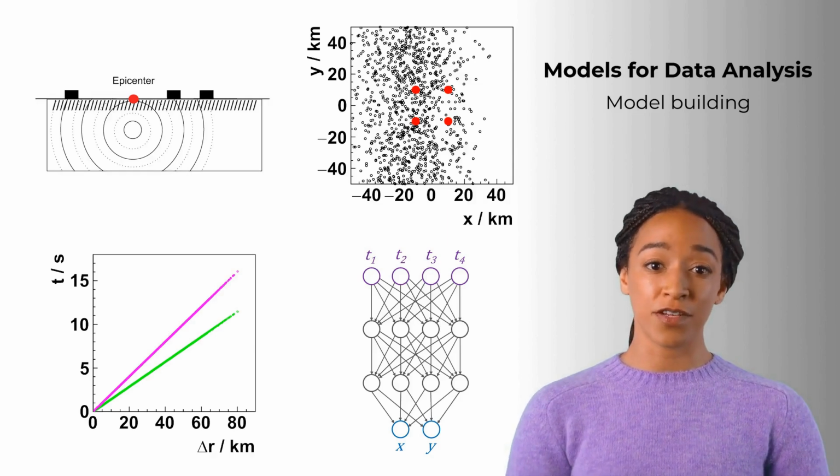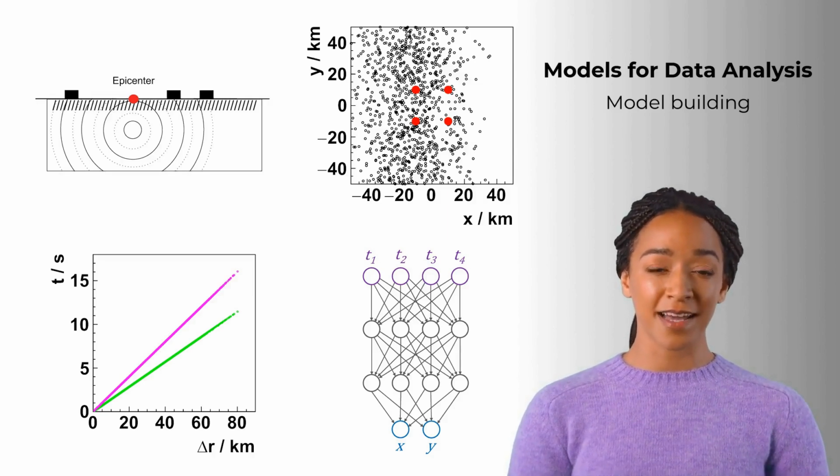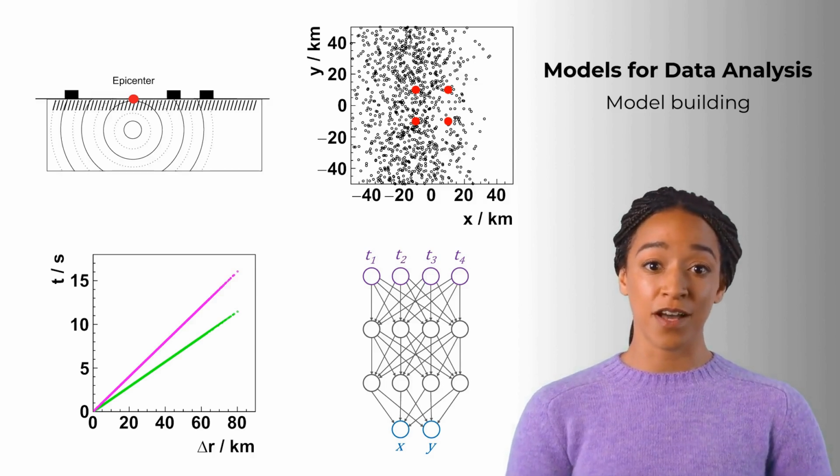To make the contrast crystal clear, we never handed a physics formula such as time equals distance divided by velocity to the network. The network is not required to have a bachelor in physics. It simply learns from the data given to it. The network itself becomes the model to describe the earthquake data.